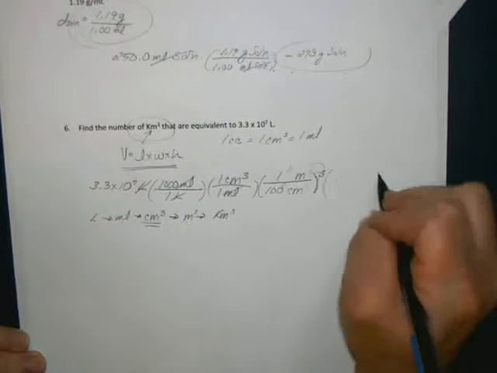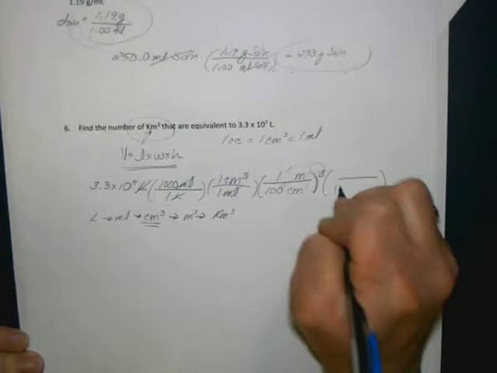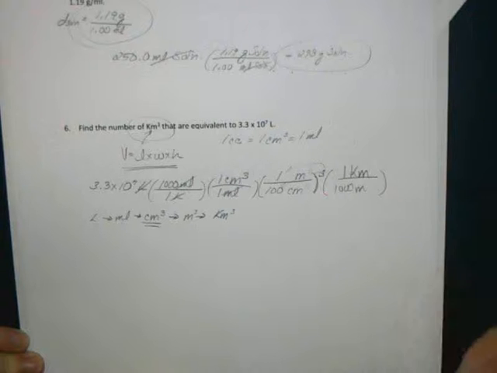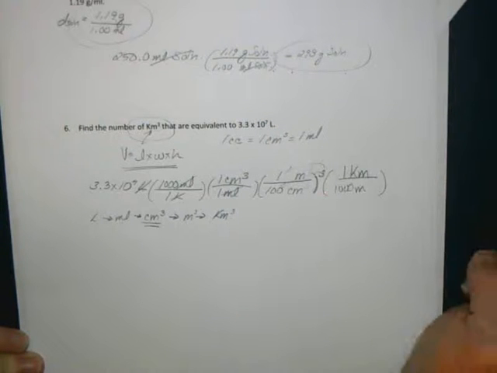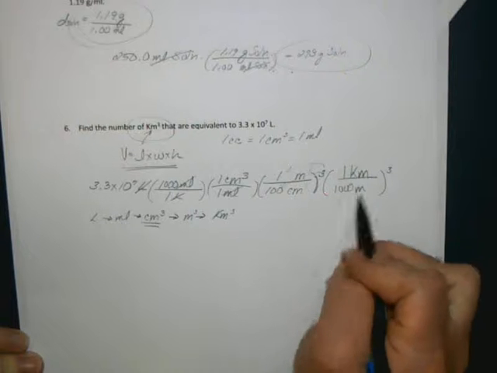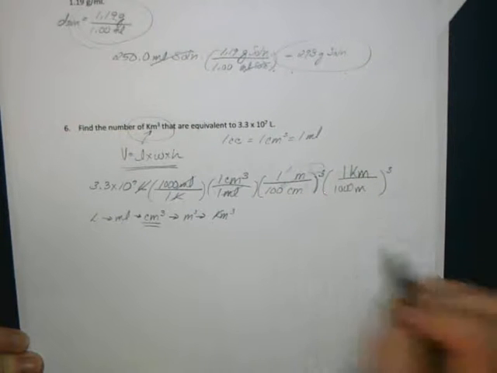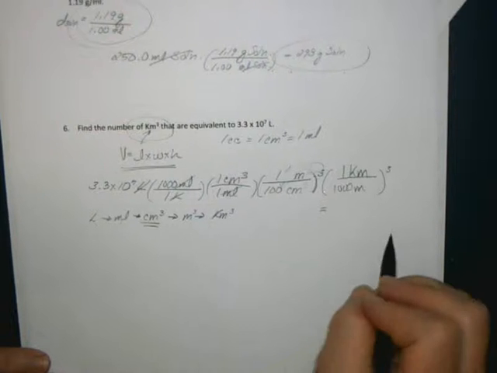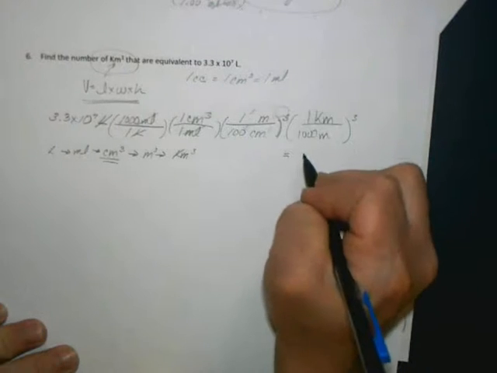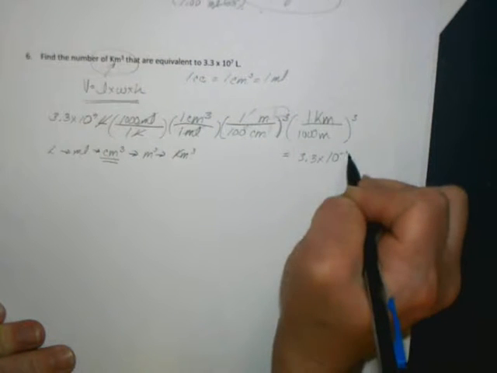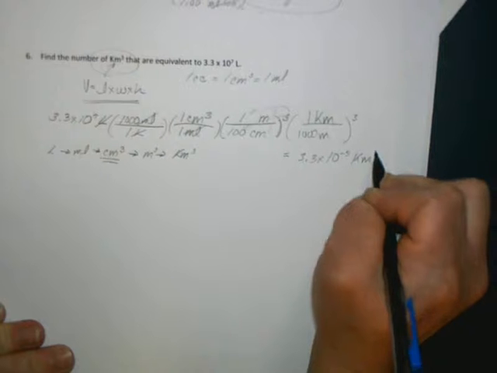So I'm going to use that same relationship here, that same technique, to eventually get me to kilometers cubed. I know this beyond a shadow of a doubt, but I'll need to cube this to be able to cancel the meters cubed and then leave me with kilometers cubed. Just be so careful when you're doing your math, especially in your graphing calculators. Take as many steps as you need, and we will get 3.3 times 10 to the minus 5th kilometers cubed.